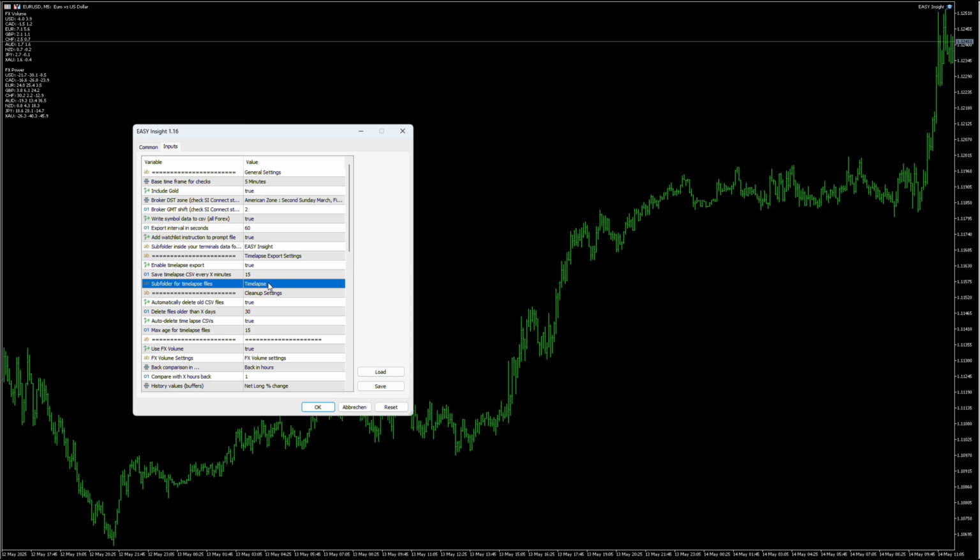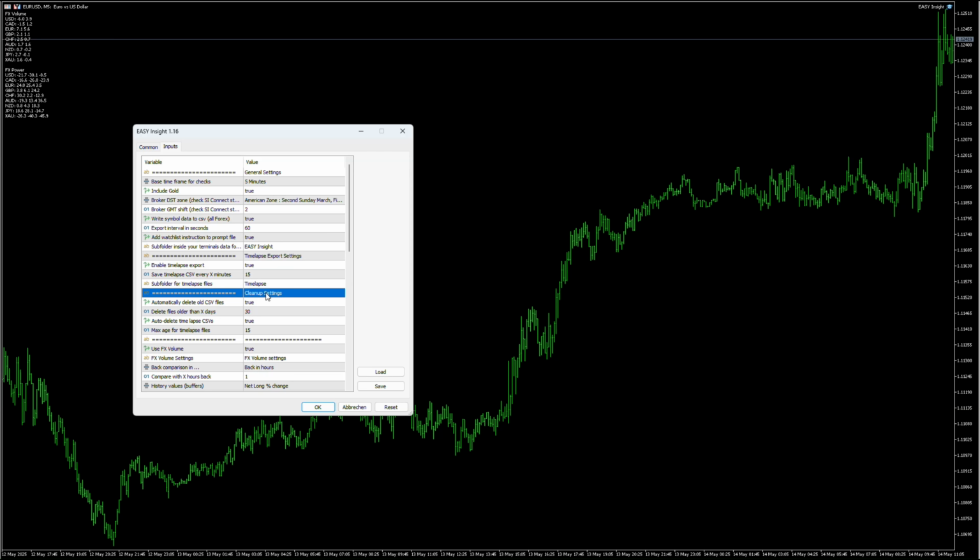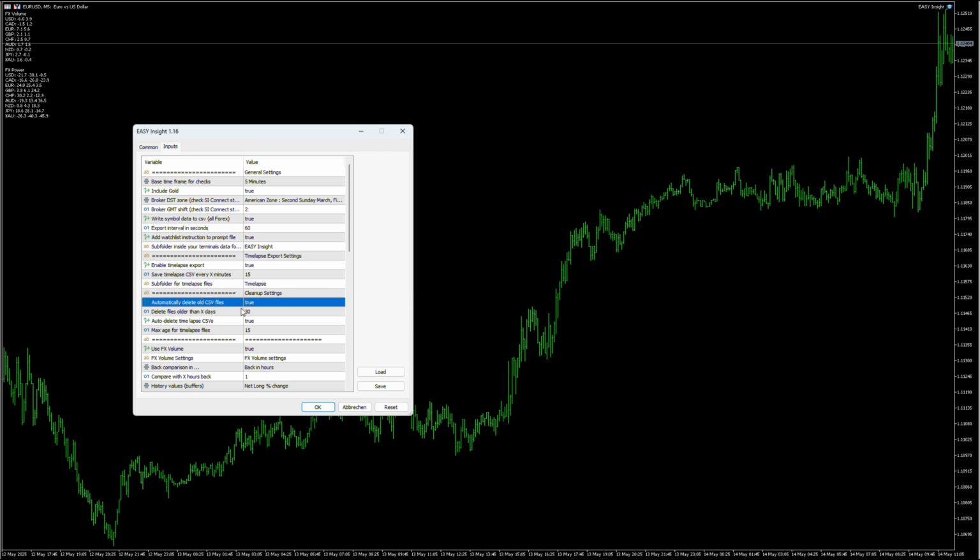So then there is another subfolder for the time-lapse files, which is separated from the regular export we used so far. And we already noticed that we get plenty of files, even with just the regular export, so we decided it's best to add some cleanup settings, and here you can decide in which interval you like to get them cleaned up, if they are outdated.